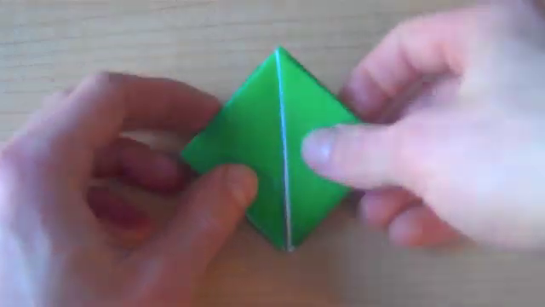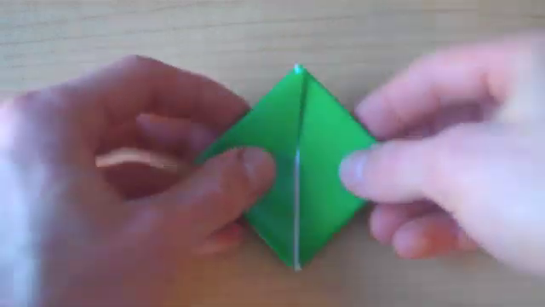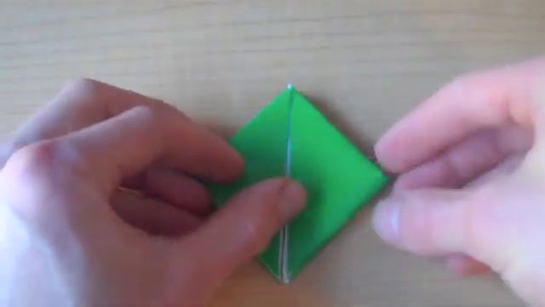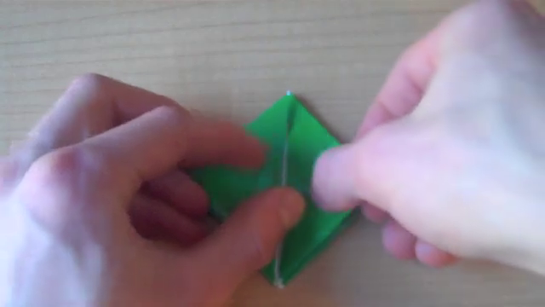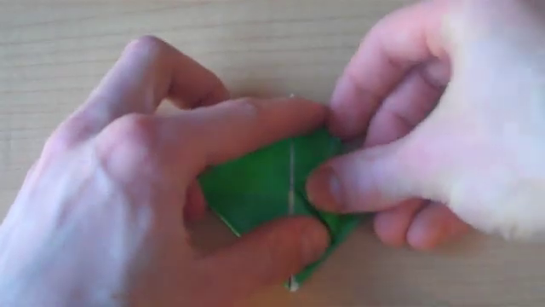For the next step, place your piece of paper so that the little hole is down and the wings open up like this. Then what you're going to want to do is fold in each corner just like this, so it touches the middle.